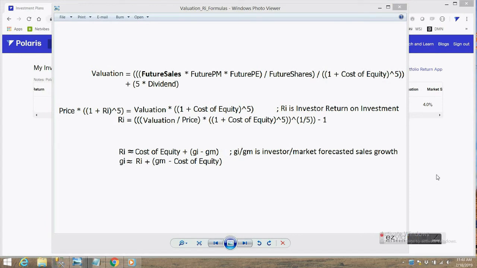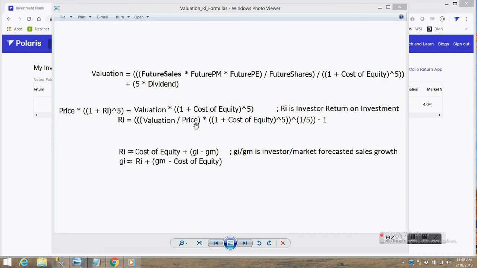Well, once you've validated the theoretical valuation, the next thing most people are interested in validating is the investment return that's been calculated. So next shown here is how Polaris calculates investment return. It assumes that in 5 years things mean revert, and that also means that the market will eventually catch up, in terms of its pricing, with the valuation in 5 years.